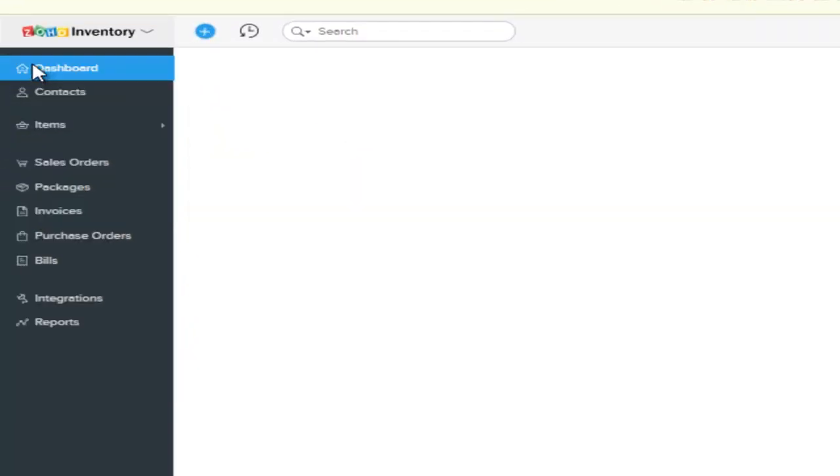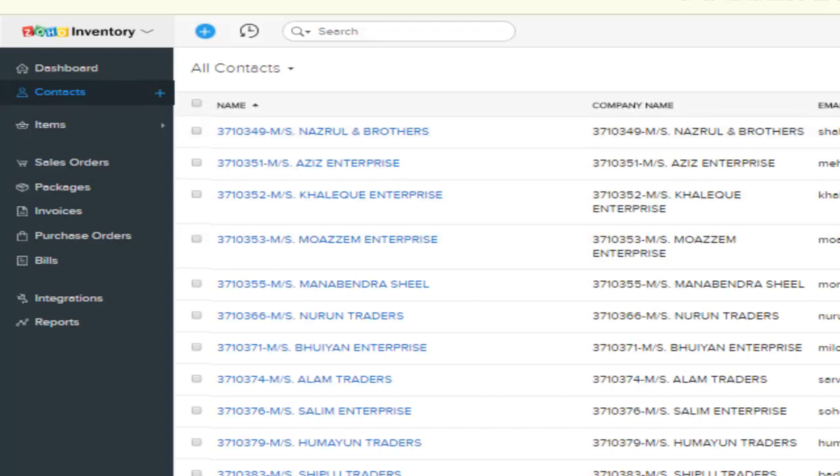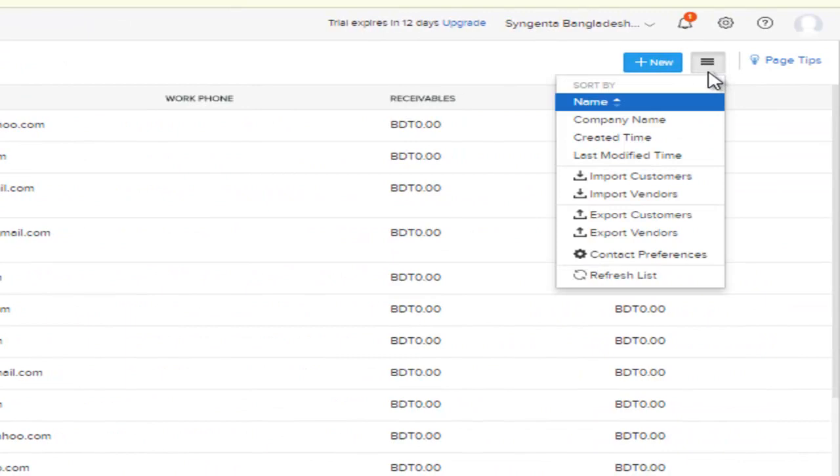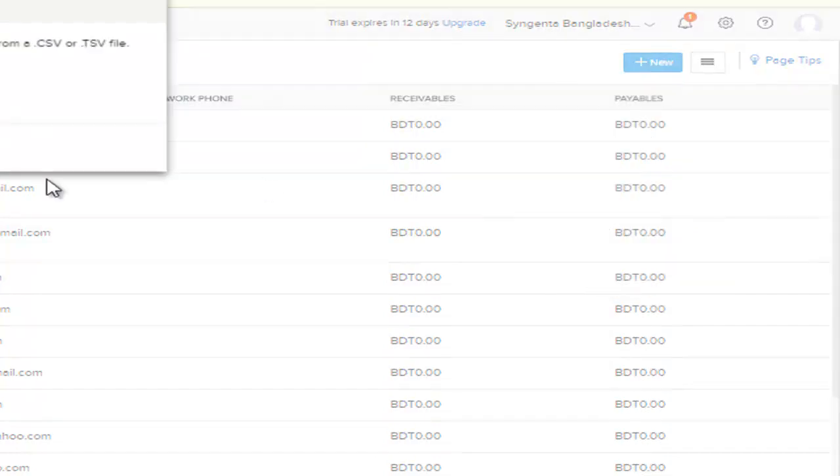Go to the back button and then contact, and here you can upload all customers by Excel. If I want to import or export customers, I just import the contact person or CSV, then continue.